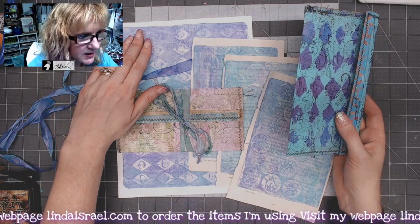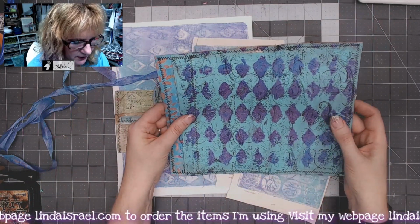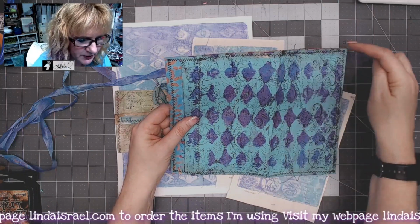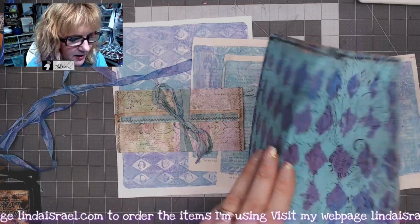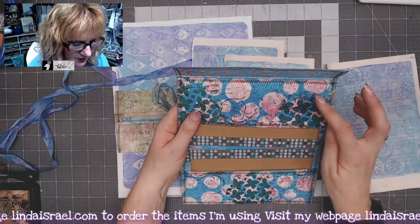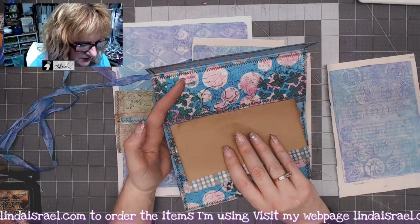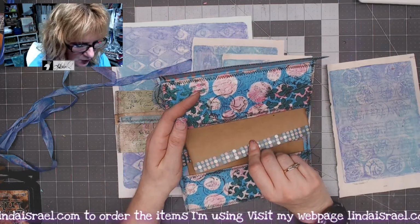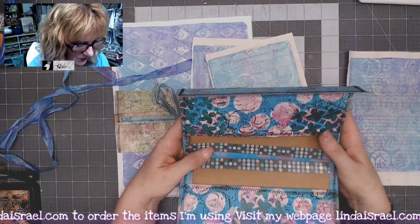So here is a large gel print. So that's what's on this side, is one of the large gel prints that I trimmed off the white areas on the paper. And then on the other side, I attached some more gel prints and made little pockets for this little checkbook envelope, if you will. And I'm going to show you how to put this together. So let's look at it.